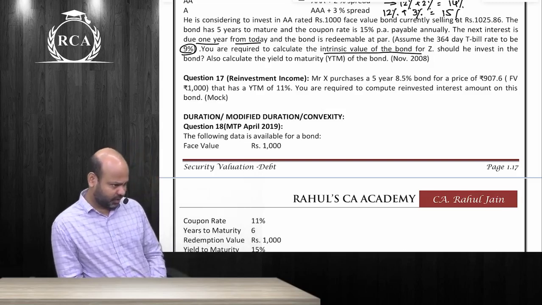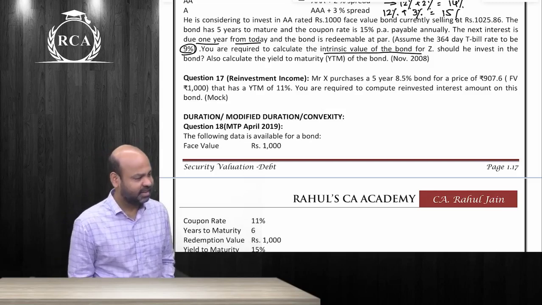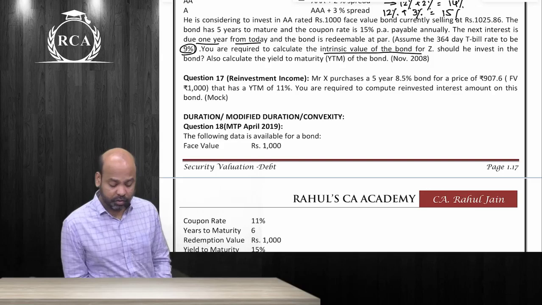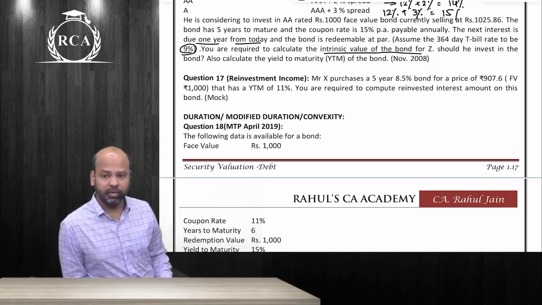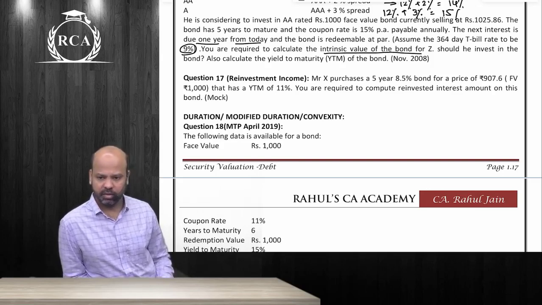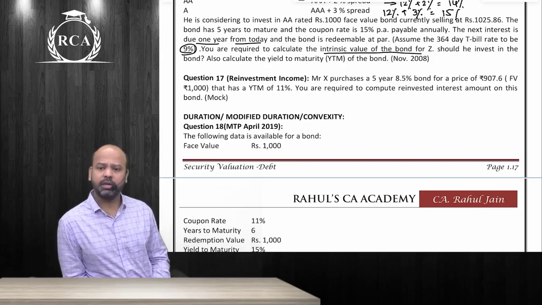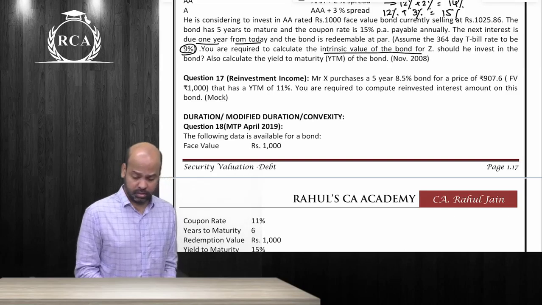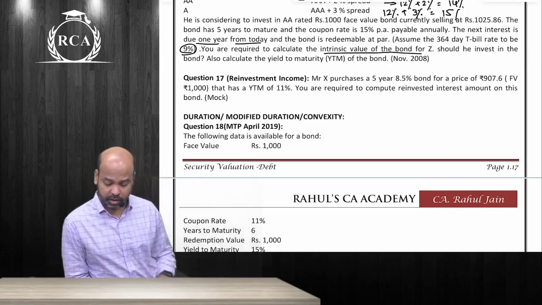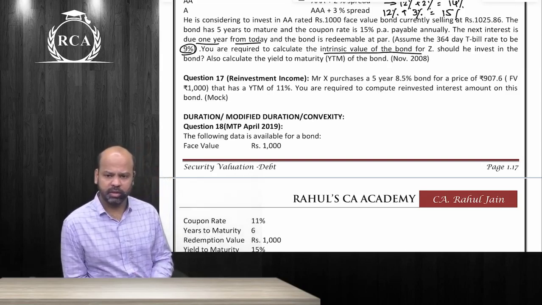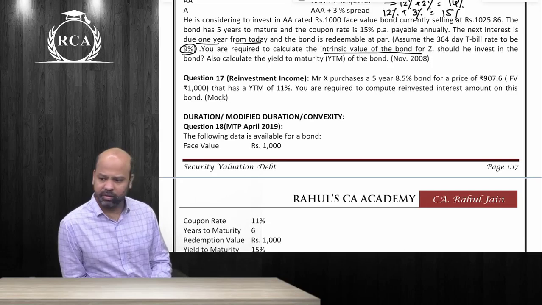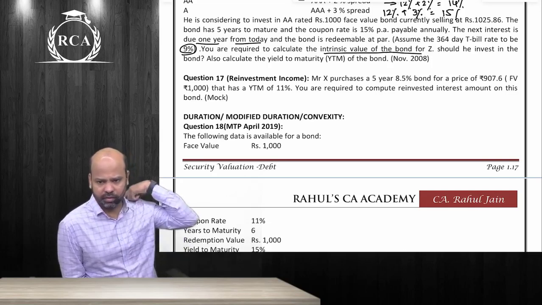Answer bolo, final. Yes, beta. You're supposed to arrive at the amount of reinvestment income using these details. Haan, 1 point. Beta, 5 saal ka calculation karna hai, toh itna jaldi kaise maar diya? We will have to calculate the entire amount as such, beta, for a period of 5 years.